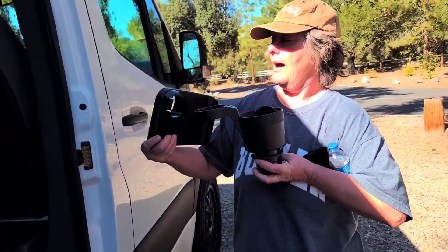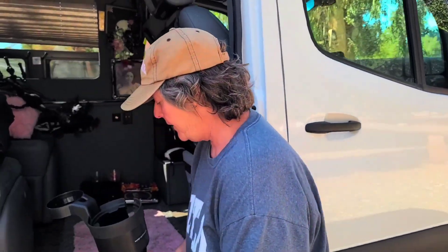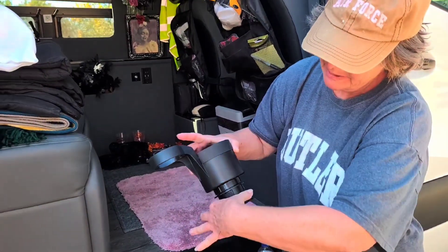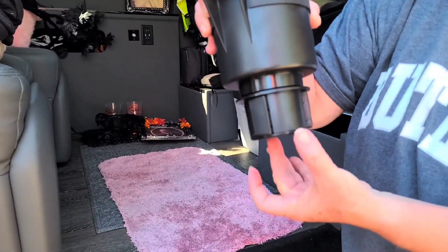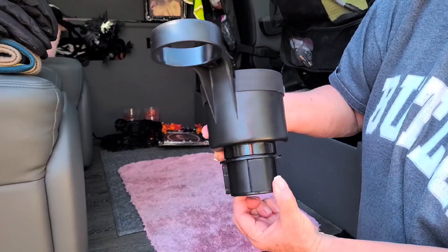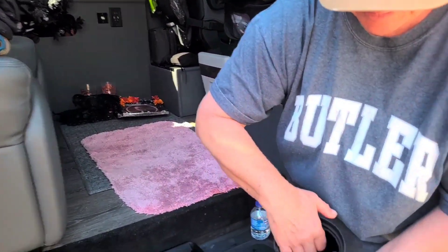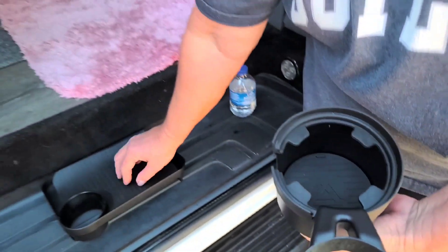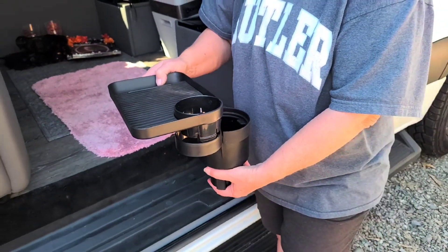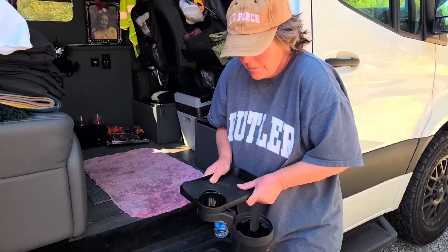This can go in any vehicle. It's supposed to open and expand if the hole in your car is a little bigger, so it's not moving around. You expand it, put it in the hole, and then they come with these anti-grip pieces so they don't move — but I would also glue them. It comes with this fitting, you close it and hear the click, and that means it's not going anywhere.